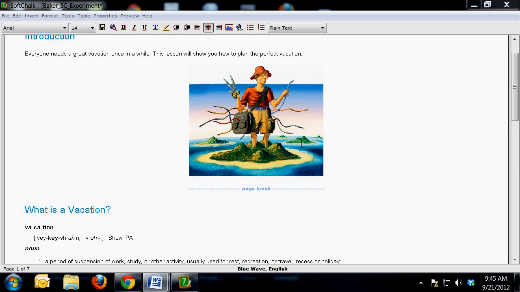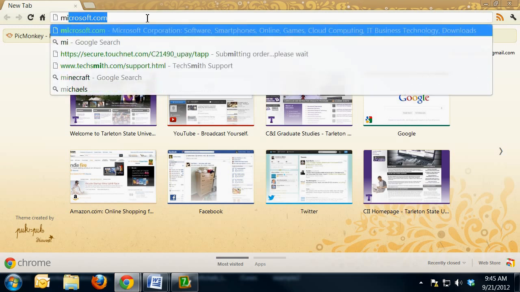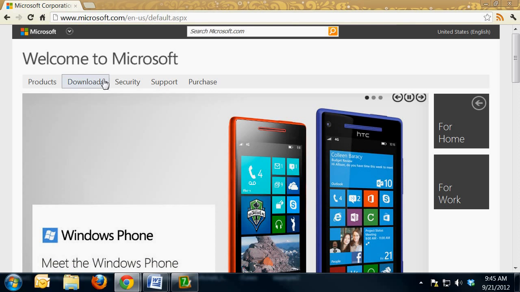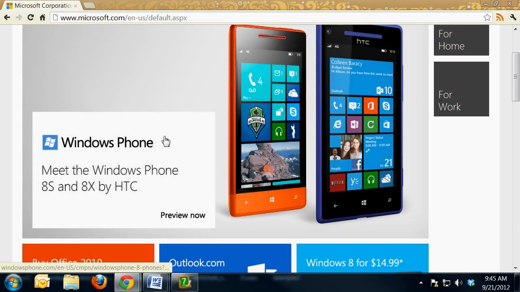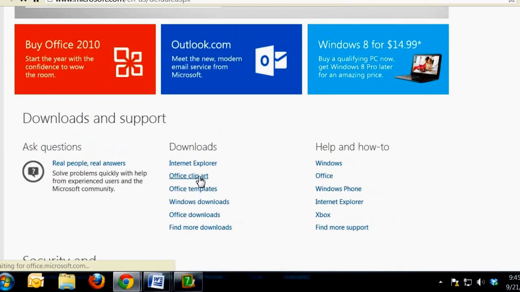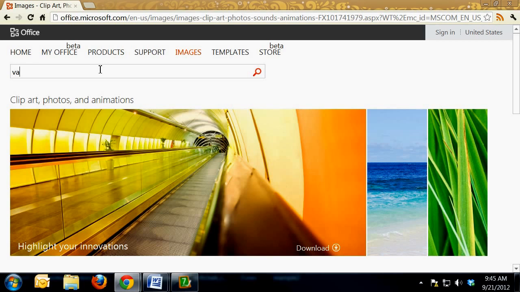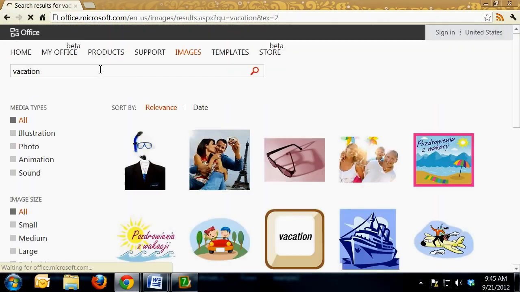So you're going to do 3 of these images, and a good place to find images, just really quickly, is on Microsoft.com. You can click on Office Clip Art and search for images.